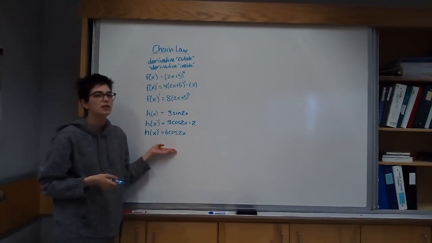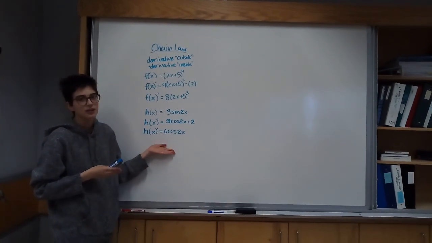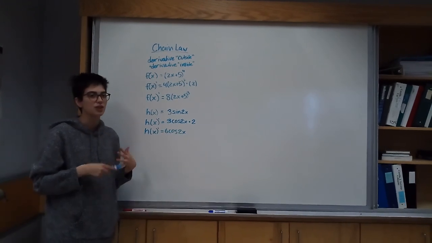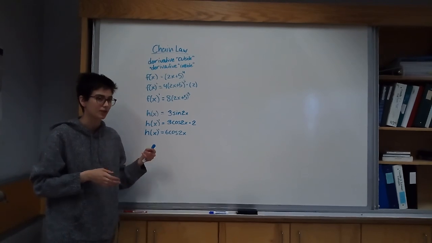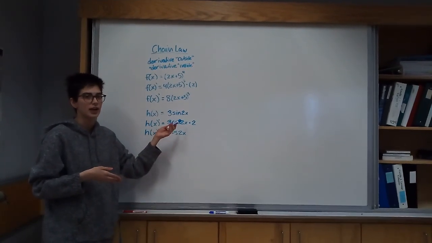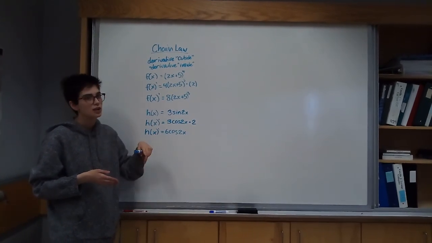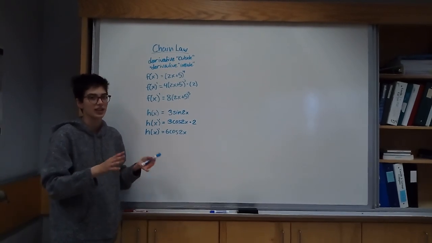Something more complicated, but fairly simple once you memorize a lot of these identities, is trig. So the derivative of sine is cos, which is something I could show you how to do, but it's really not helpful in this case because this is just calculus. We're not getting really in depth with trig. But a lot of the identities for trig are set in stone. So we have the derivative of sine is always cos. The derivative of cos is always negative sine, and those kind of things are just like that.